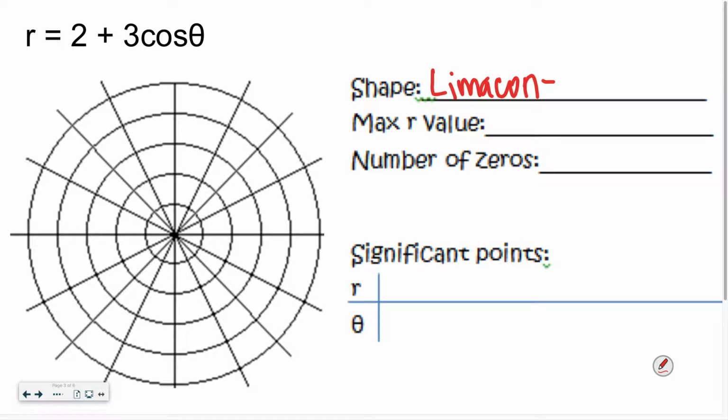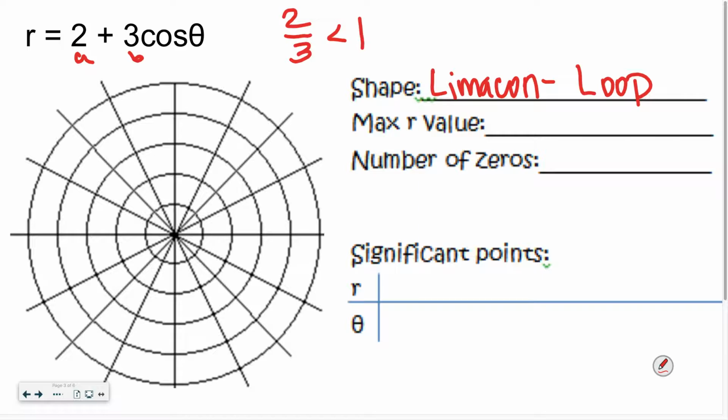Okay, so back up here. When I ask you for the shape, just like I did yesterday, yesterday I asked you for the shape, you put rose and then how many petals. Here, when I ask you for the shape, please specify that it is a limacon, but then also the type. So, Emma Ralston, what is our shape? And how do you know that it's a loop? Okay, here's A, here's B. 2 over 3 is less than 1. We have a loop.